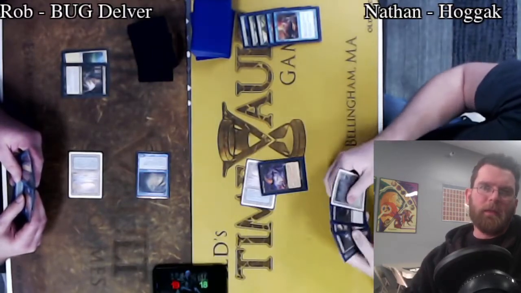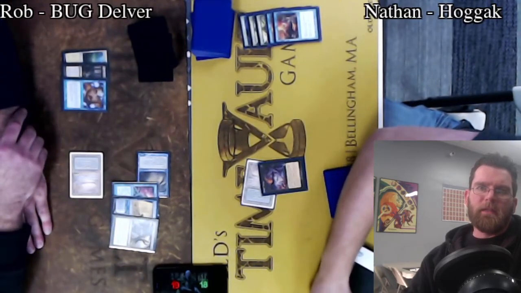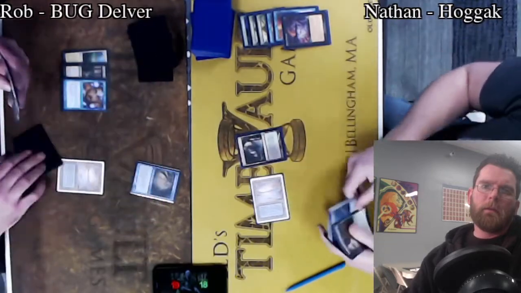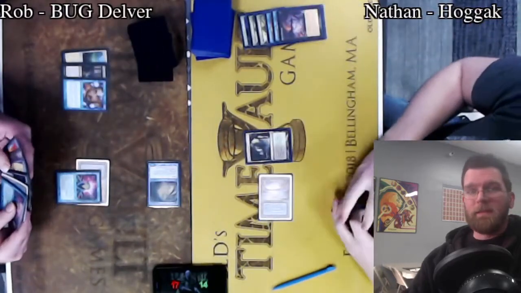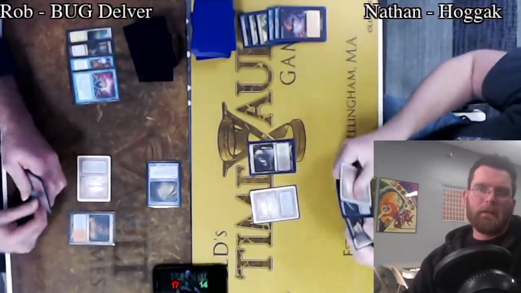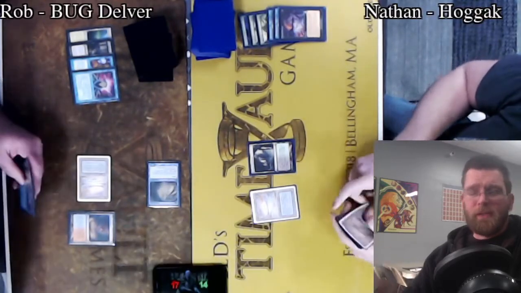Cabal Therapy. That does draw a Daze. And then it gets flashed back. Oh, he actually named Daze. Alright, that makes sense. It's like he showed his hand. And it's not actually flashed back. Nathan losing some life here to Delver each turn.